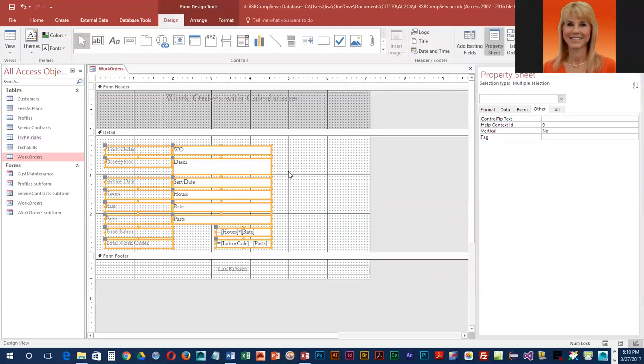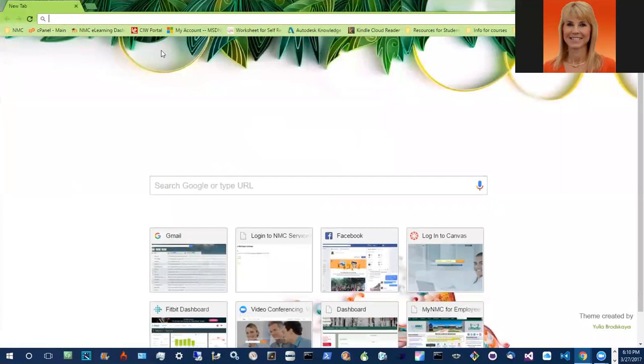So our next step is going to be adding a graphic of somebody repairing a computer. We're going to be putting it over on the right-hand side. Now, the book has us doing kind of a strange thing by launching Word and inserting a picture using Word. Now, you can basically save a picture by pulling it up online. So I'm going to show you how to do both techniques.